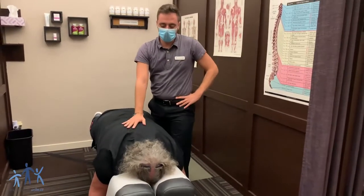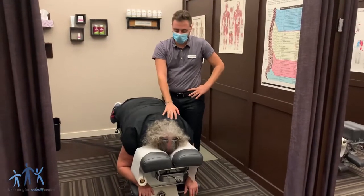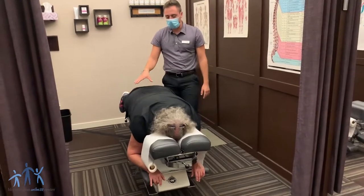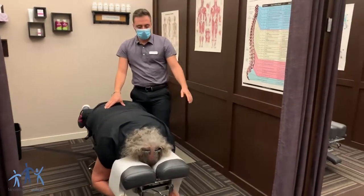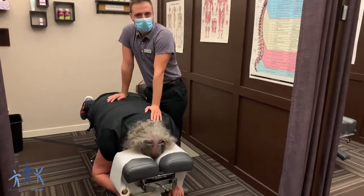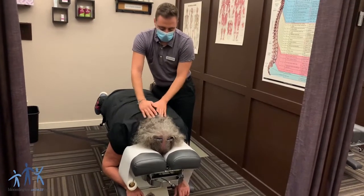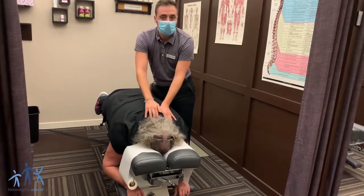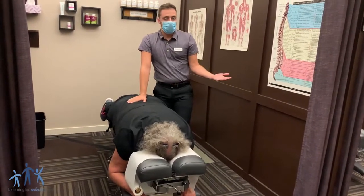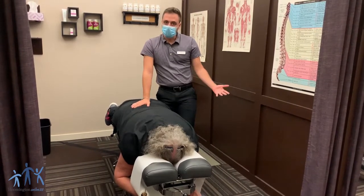All right, so I've got my patient Melody here on the table. We've already done quite a bit of warm-up on her, really focusing on some muscles in the upper back and the traps and down here in the lower back and the glutes. So Melody was hanging out at the cabin all weekend, going up and downstairs, riding in the boat. Sounds like a nice weekend but she's experiencing a little bit of soreness up here through where the neck is meeting up with the upper back as well as down here in the lower back. So I'm just going to do a few standard hands-on adjustments for her today and just show you guys what those look like.